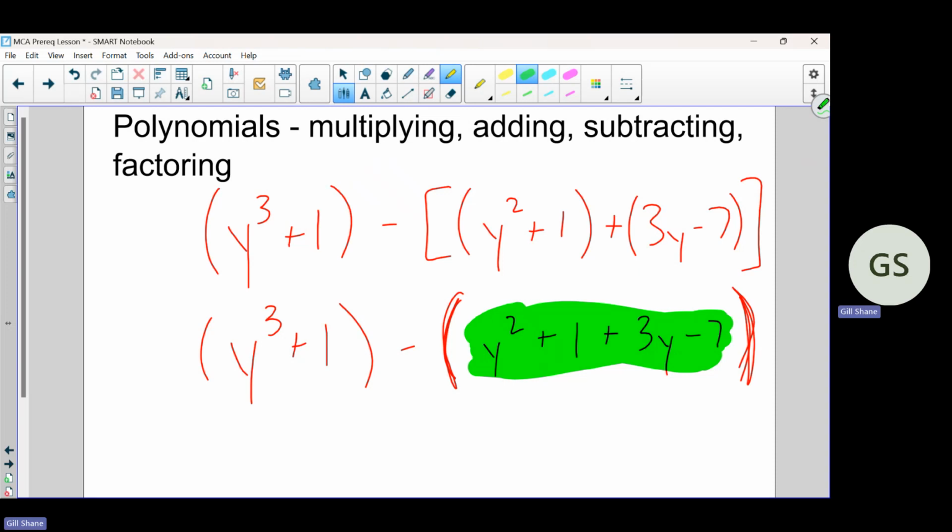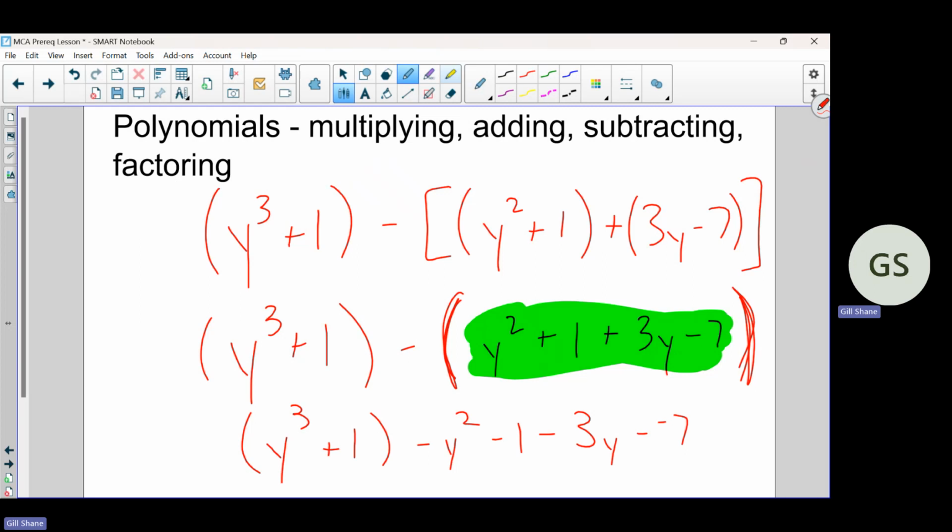So that's why we apply the rule. If it were one number, I would subtract that whole number. But I don't know what that number is, so I can't do that, because I've got a whole bunch of variables. That's why we have to distribute the negative sign, or the subtraction, to every single term, because all of those are part of one thing. I need to say I'm subtracting the y squared. I'm subtracting the 1. I'm subtracting the 3y. And I'm subtracting -7.